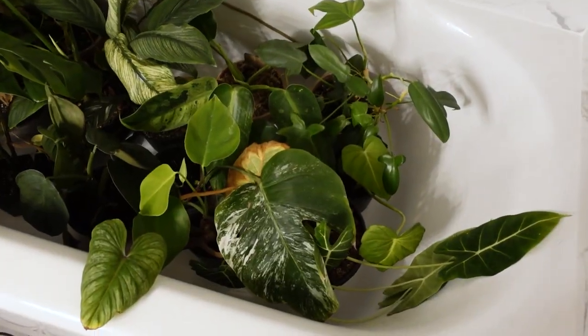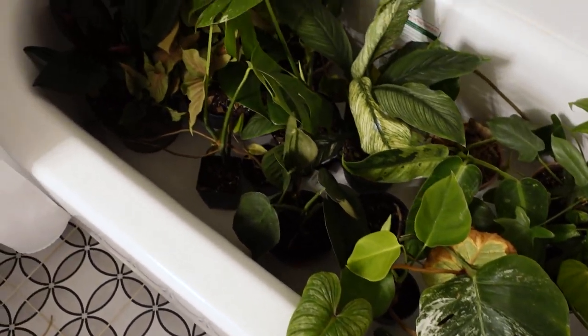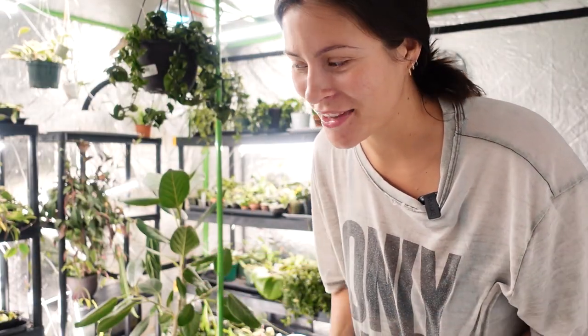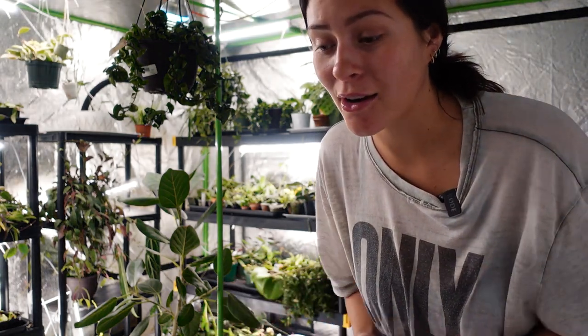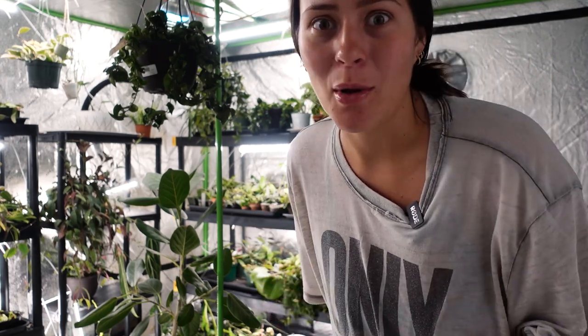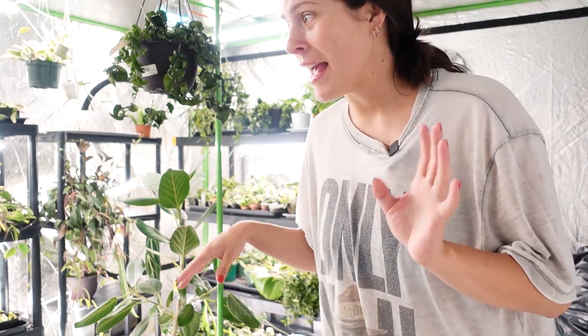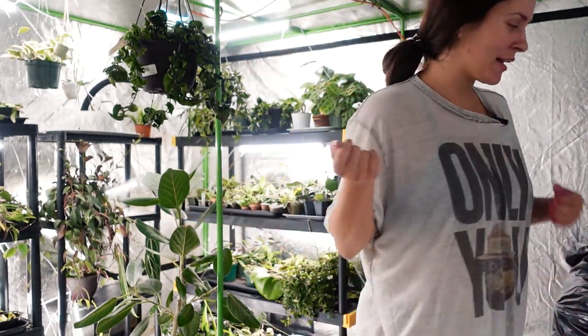Here are the plants in the bathtub. There's a mammy eye with some ugly leaves I need to cut off, but I feel pretty good with how many times they've been sprayed down. I'm going to go ahead and move them back into the grow tent. The tent looks a bit different because it's a little emptier. We've been moving things into bins because we are actually moving to a new location, which is kind of wild — I'll get into that in later videos. We've just been working hard to get this organized and make it easier to move all of the plants. Let's bring some plants in.